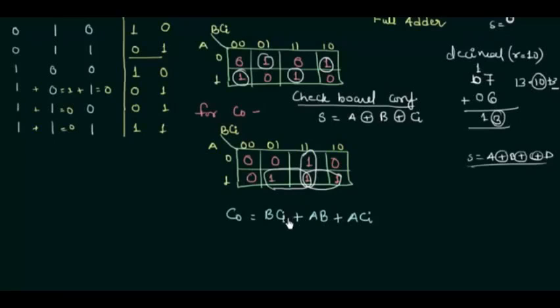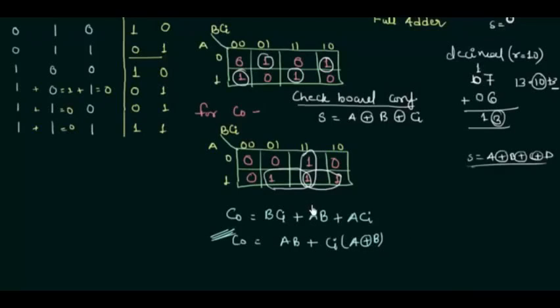But there is one more way this C out is written in many books, that is A B or Ci times A XOR B. You will find this very commonly in many books. So if I ask you to find this function by using this K-map, it will be very difficult for you. You will try time and time again and you are not going to get this function.